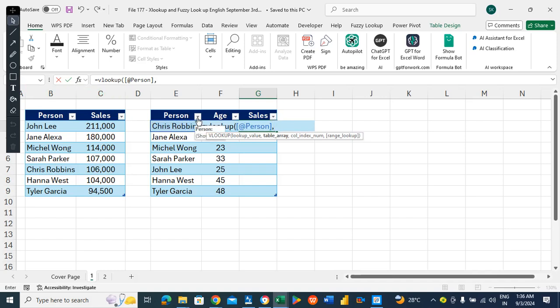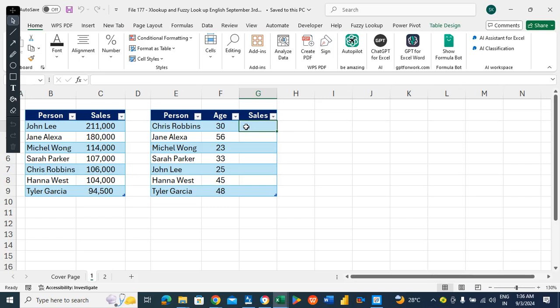There was one drawback with VLOOKUP: if your lookup value was in the middle, then you wouldn't have been able to perform the VLOOKUP. That was the drawback of VLOOKUP, and to resolve that, XLOOKUP was introduced.